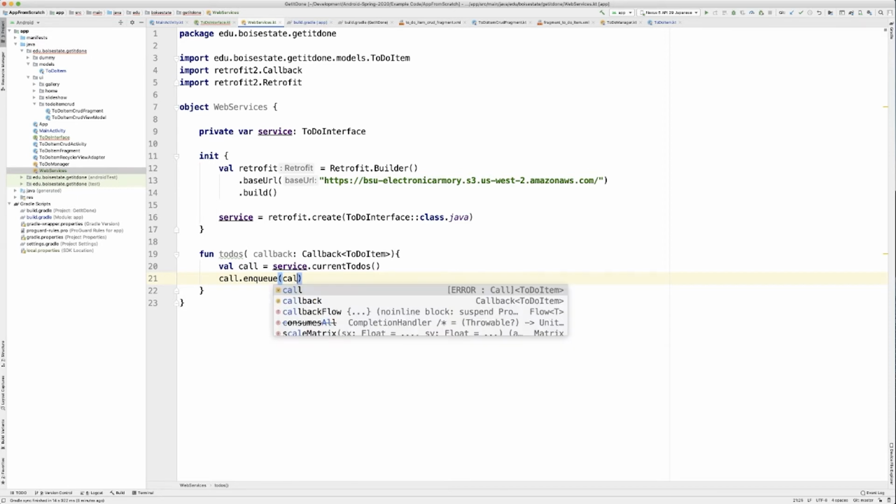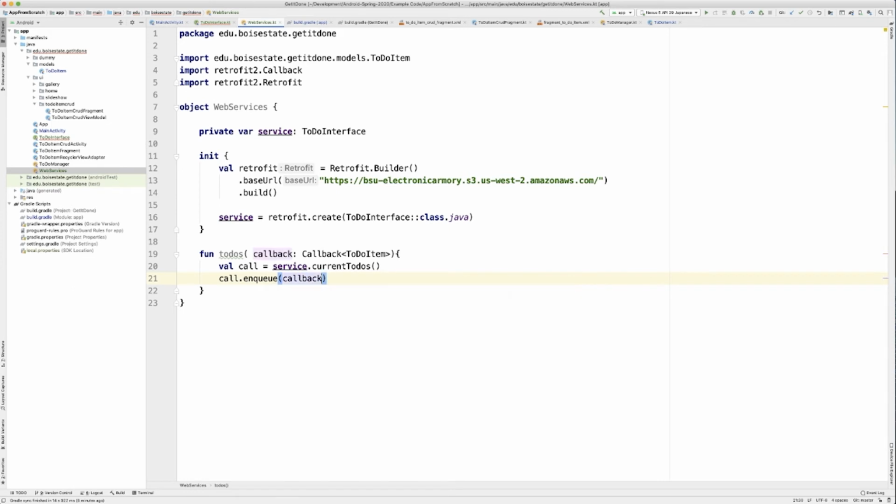And then when it's done, it will call me back on the callback that you pass in. So whatever object makes this call is going to give me a callback. We're going to use that as our lambda, and I'll show what that looks like in a second. And then this will pass it back. All right, so hopefully this is not too confusing, but this is pretty much all we have to set up.